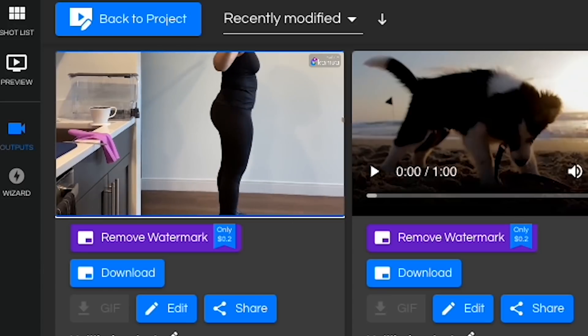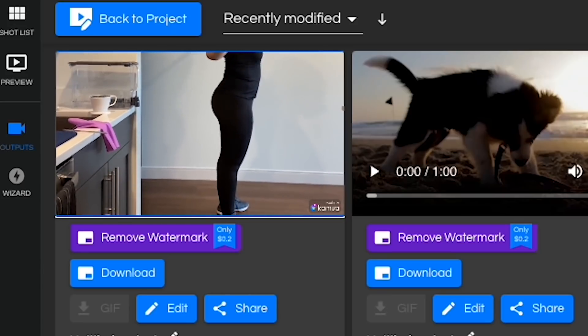Once the auto-cropping was done, I found it odd that it mostly focused on the area around my waist — I'm guessing it's set up to focus on the center of gravity. Even with the raw footage, it wasn't particularly consistent in what part of a person it focused on. In short, I didn't find this particularly useful. If you shoot a lot of action footage and want to crop short-form clips with auto-tracking, this might help, but if you're making YouTube videos that are eight to ten minutes long, you're probably not going to get much use out of it.